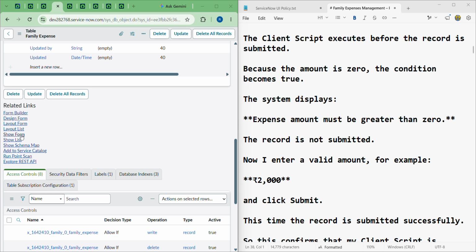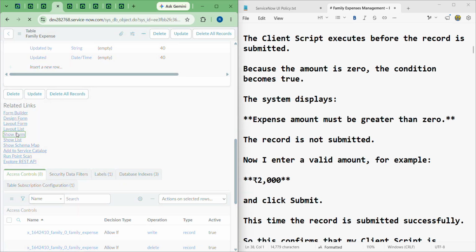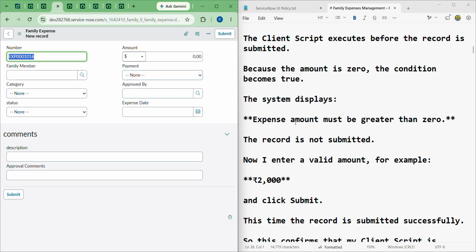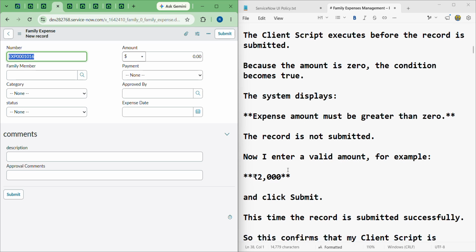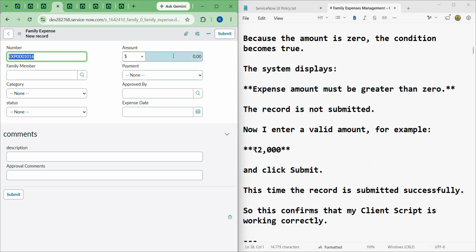If I check again, here we can see the system displays expense amount must be greater than 0. Then we check the backend name.